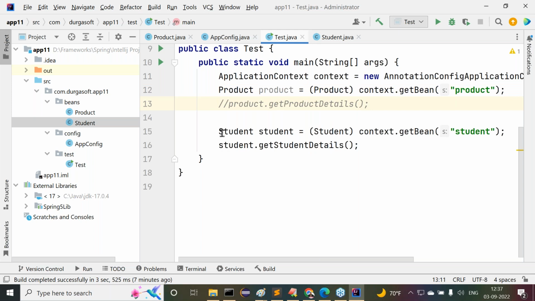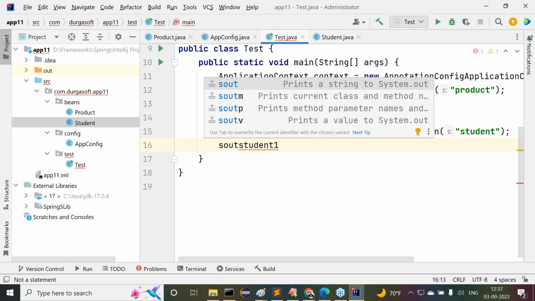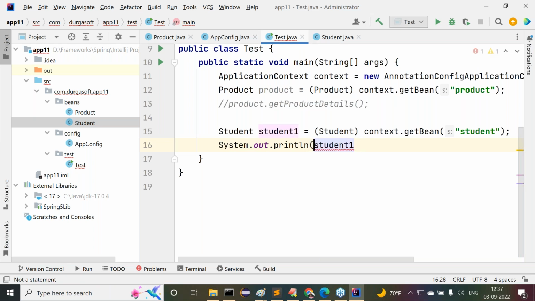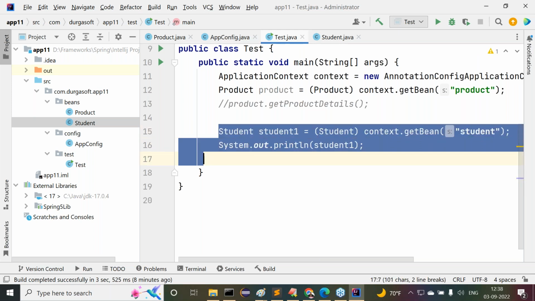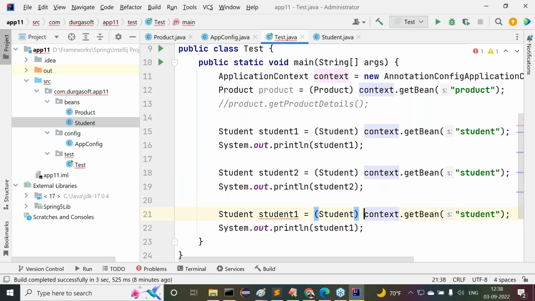Singleton objects here; multiple times we are getting them. Student one we specified. Now here also we are providing student one. But instead of displaying the student details, I just want to say assert student one semicolon. So will it work or not? Let me check it. The second time we are calling student one, student two object we are trying to get there. The third time we are preparing the same code.